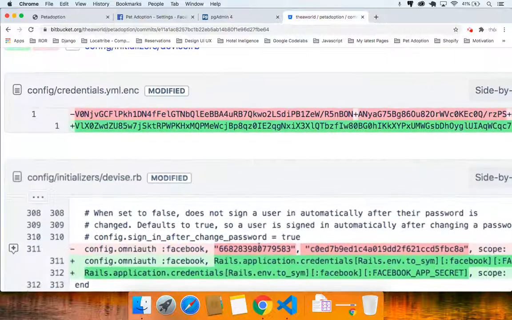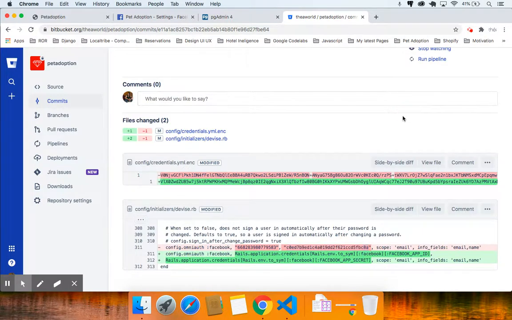Remember, initially this was done in a really bad way because I was just doing the tutorial and I actually added a Facebook app ID and a Facebook app secret. And believe me, I've already changed those IDs. But just letting you know that the only thing in here, no one will ever be able to figure this out because this is encrypted.